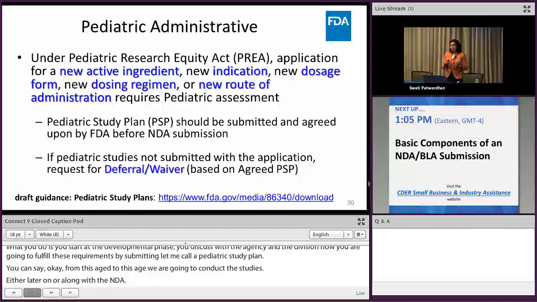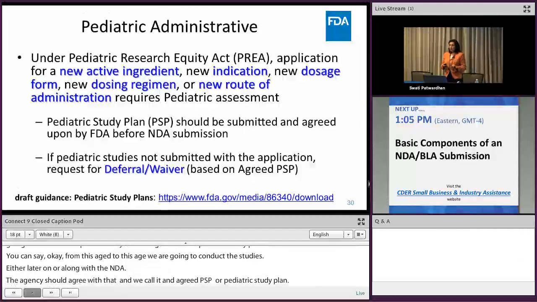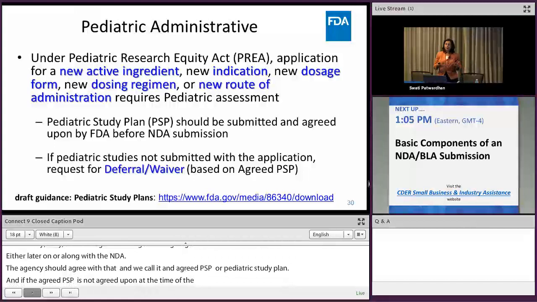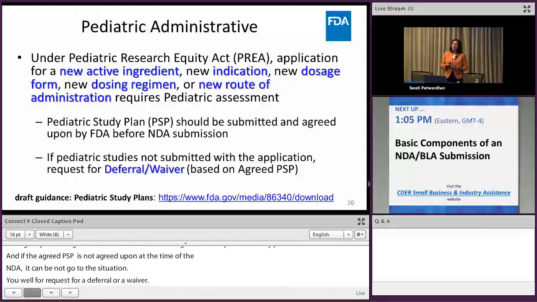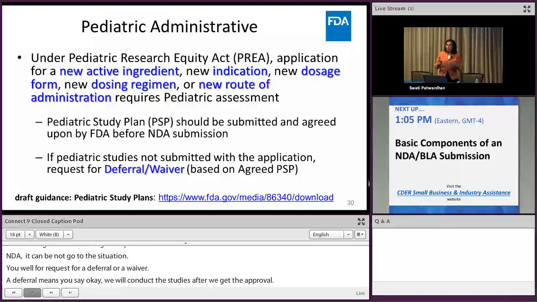And if the agreed PSP is not agreed upon at the time of the NDA, it can be a refuse to file situation. And accordingly, you will request a deferral or waiver. When I say deferral, it means that you say, okay, we will conduct the studies after we get the NDA approval, because we have to formulate an age appropriate formulation for the young age group from 0 to 2, or you would say that we are not ready because the drug is ready for approval, we need additional safety data, therefore we are requesting deferral.